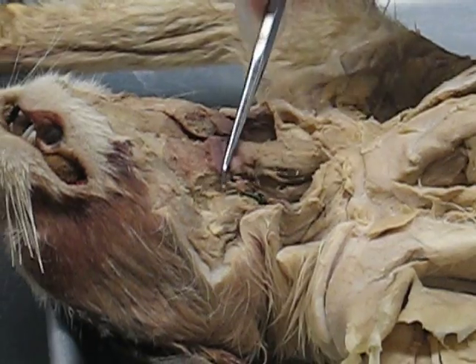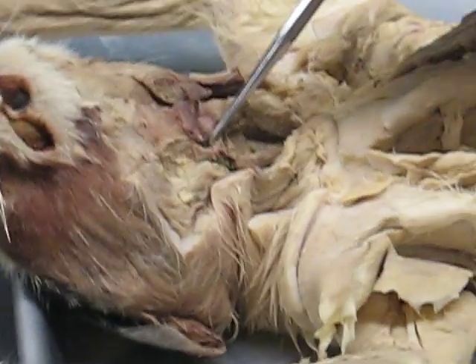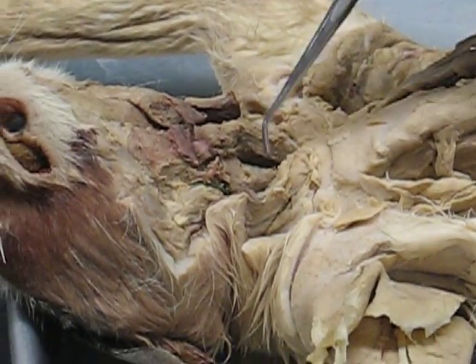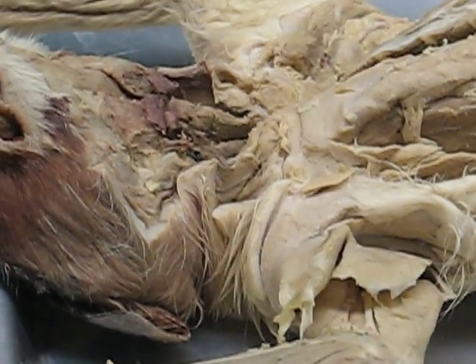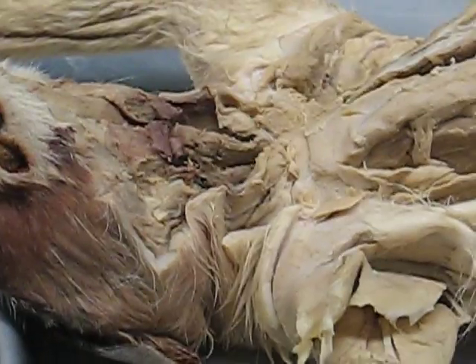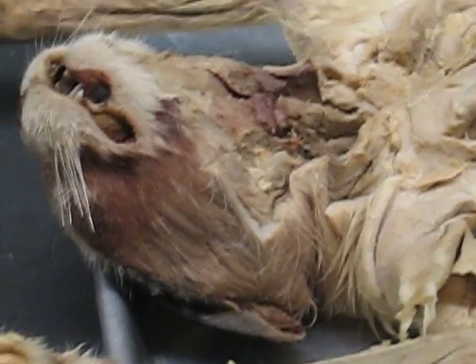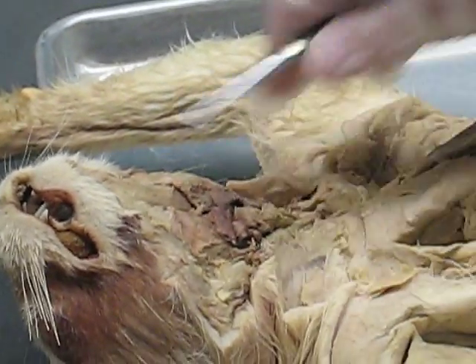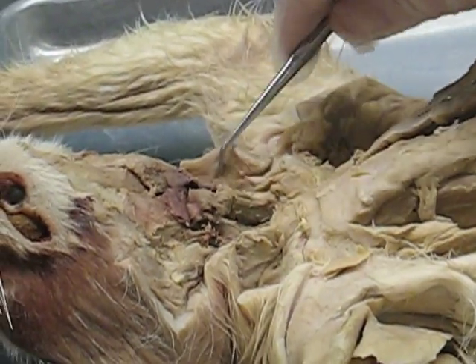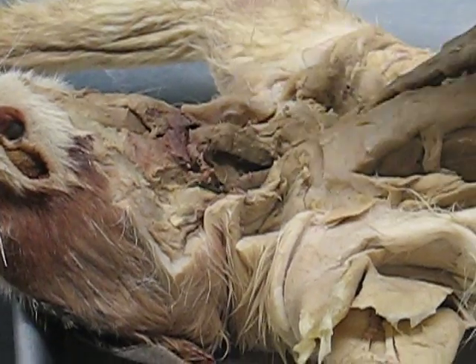I'm confused between the sternohyoid and the sternothyroid. The sternohyoid goes from the sternum to the hyoid bone. The sternothyroid goes from the sternum to the larynx. And then the thyrohyoid — this little flap — goes from the thyroid cartilage to the hyoid bone. So it's just like a little loop. The names make sense if you break them down — they were named to be easy to remember. So to review: the digastric, the mylohyoid, the v-neck collar is the sternomastoid and the kleidomastoid. Right down the midline of the body, you have the sternohyoid, the sternothyroid, and the thyrohyoid.